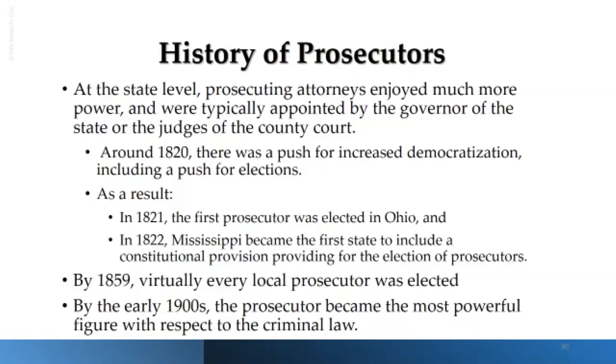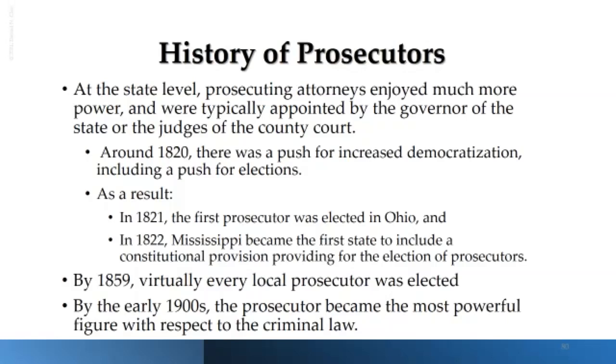The idea was that if the governor appointed somebody, or if the state legislature appointed somebody, or if judges appointed somebody, there was going to be maybe some conflict of interests, there might be some quid pro quo, there might be political favors, right? The citizens didn't have control over the justice system. And to many, that was wrong, because that was kind of the whole point of the United States. So we see this push for democratization.